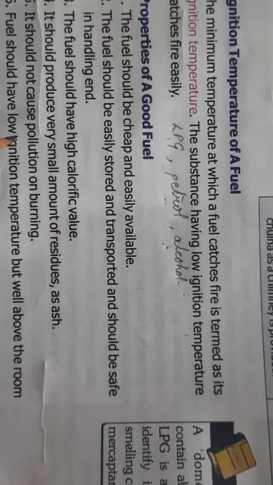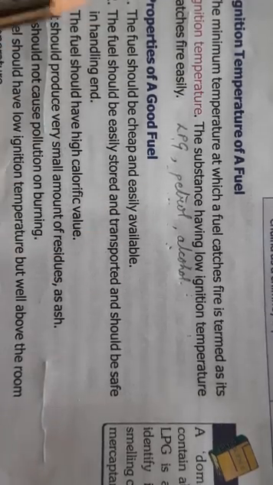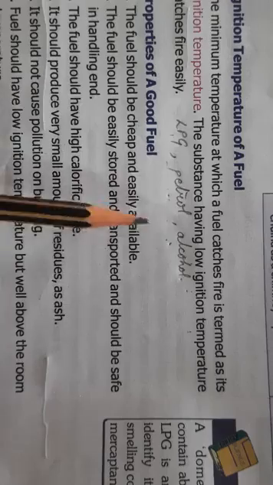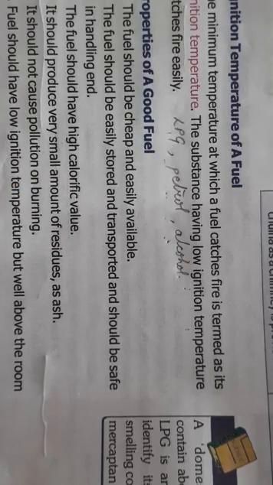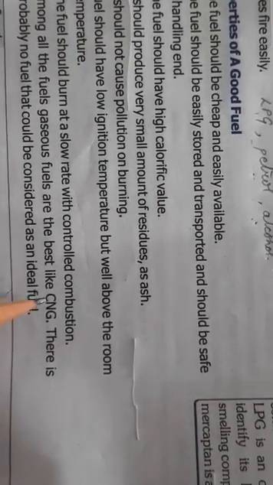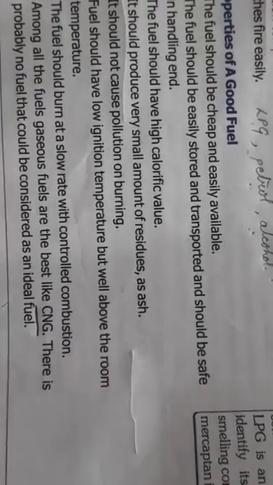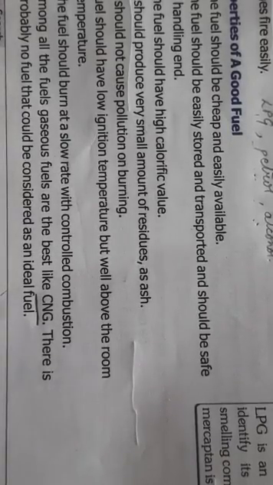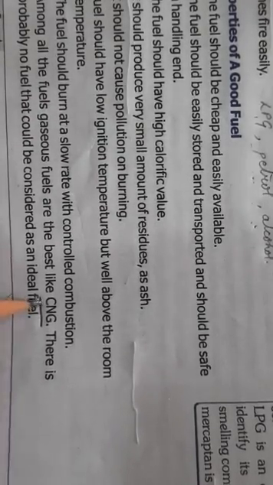And can you tell me, children, which can be the best fuel among all these? Among LPG, petrol, alcohol, kerosene, wood, all these are combustible material. So among all these fuels, the best fuel is the CNG. Again, there is CNG. You will find out the full form of CNG. Okay, so CNG is considered as an ideal fuel. There is no other fuel which can be considered better than the CNG. That is why nowadays we all prefer CNG.